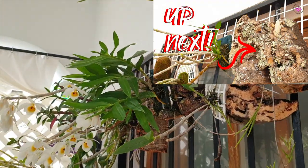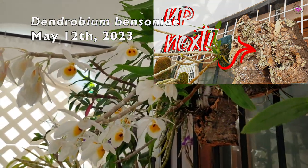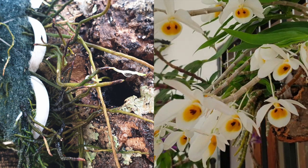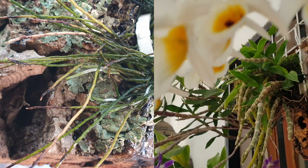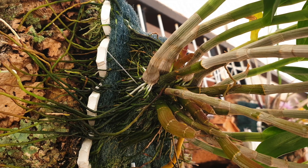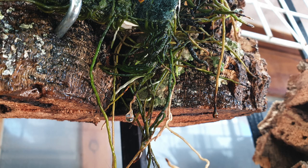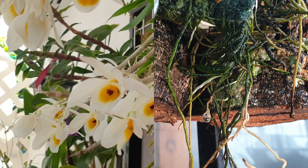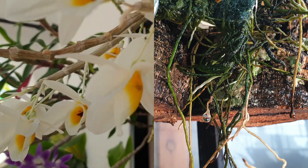Now, knocking it out of the park when it comes to root growth is my Dendrobium bensoniae. What a joy! All the old roots that are extending or branching are very close to the mount and have reached the mount to some degree. It's not going to be long now because the new roots that are growing will be finding the mount very, very soon. Dendrobium bensoniae does not cease to impress me — absolutely love this orchid. Still a few blooms on her, still got the vanilla sugar fragrance in the air. But right now the main focus is watching the roots and seeing how they behave.